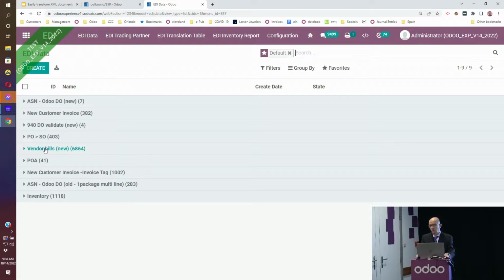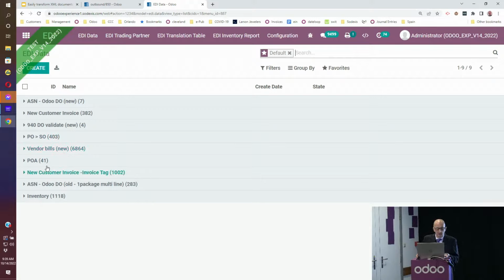Here you can see that we also do this with vendor bills. This customer is doing a lot of shipping every day, maybe 200, 300 shipments every day. They do it with LTL, so they work with a lot of shipping companies, and those shipping companies send their invoices via EDI as well. So here, we create vendor bills.